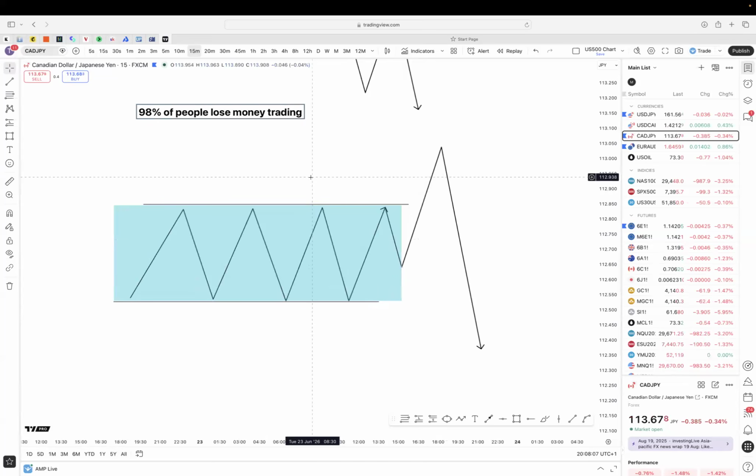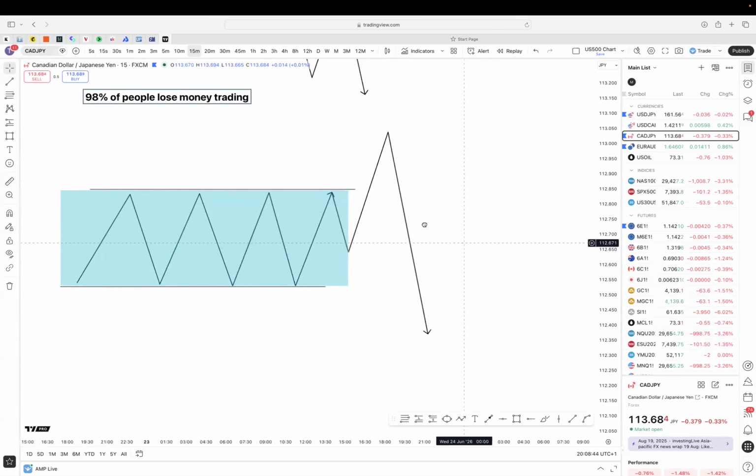But one thing we have to remember is that making money in the market is all about going against the masses. So we need to be doing the exact opposite of what people are doing. Most people are inside of this consolidation. That's why it's consolidation. It's people buying, people selling. No one knows whether they're buying or selling. So they either do both, or there's 50% of buyers, 50% of sellers, because there's not an overall market direction, if you like. So we wait for there to be an obvious market direction.